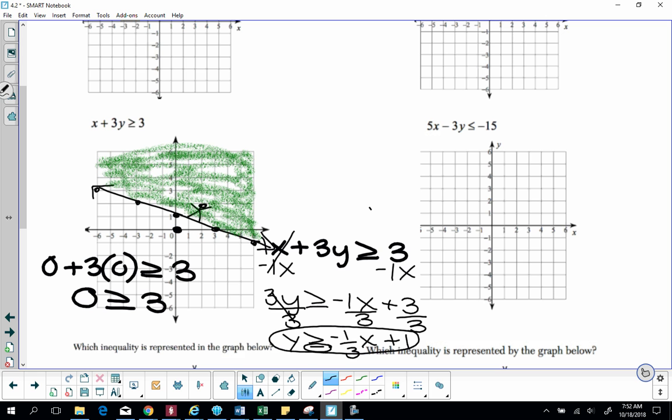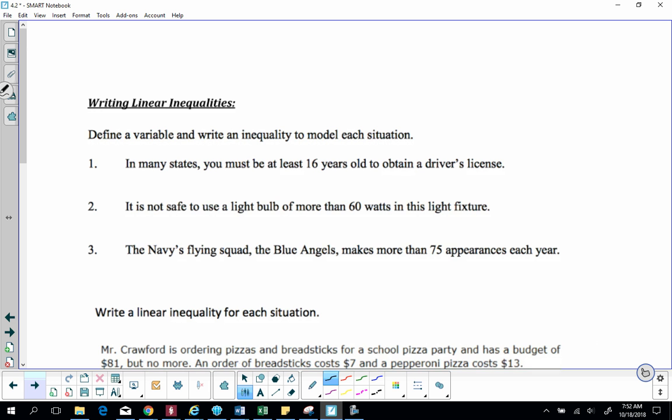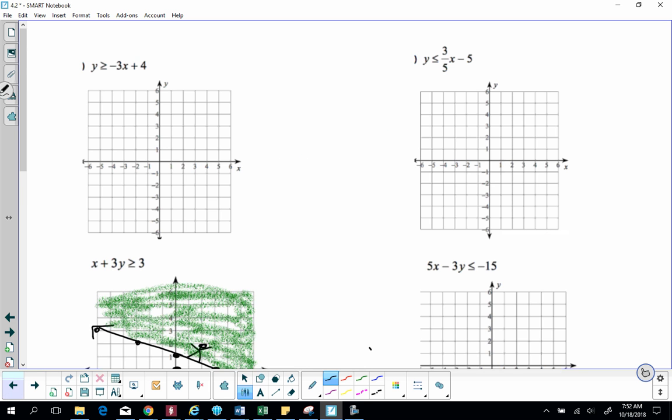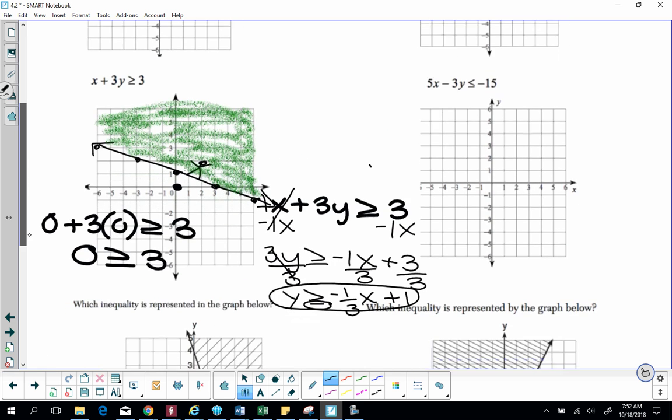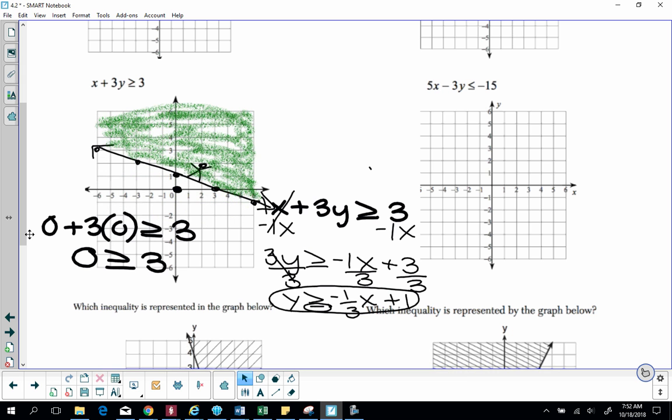Okay. So I'm going to give you like 5 minutes to work on maybe 2 or 3 of those. Answer keys are in the back behind Rashida. And then we're just going to go through a few word problems and take our check for understanding. And tomorrow we're going to be doing systems of inequalities. So make sure you get this down because tomorrow we're graphing 2 of them. That's what we're leading up to.